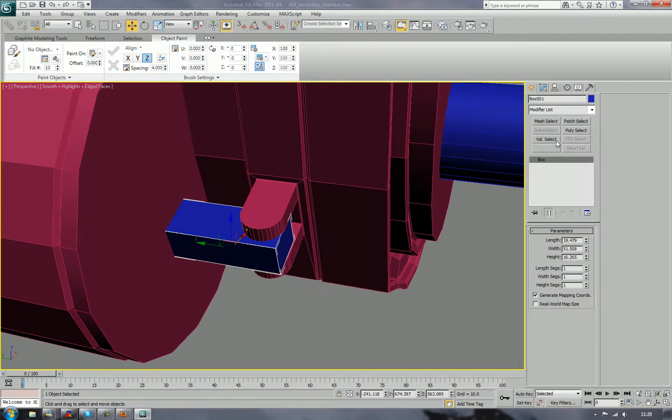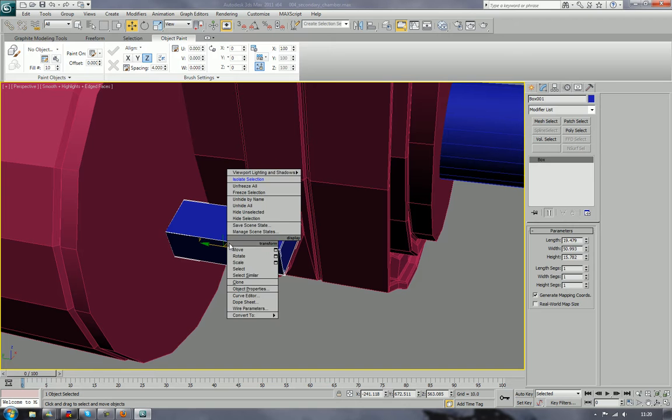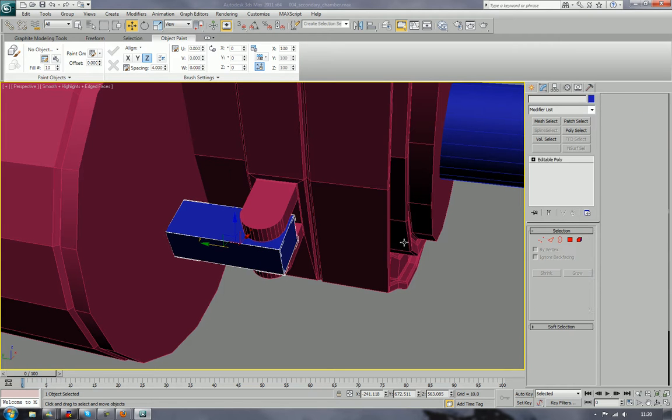Okay, now I'm going to change the height on this until it's the height that I want and the width that I want and so on. Just pulling it randomly a bit. There, just so it's literally sitting on there. Convert to editable polygon.